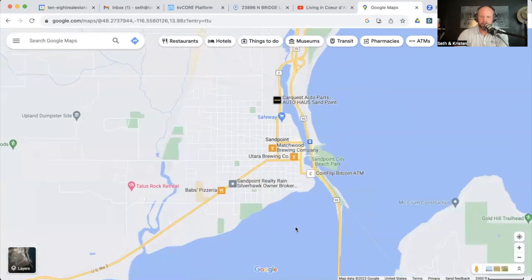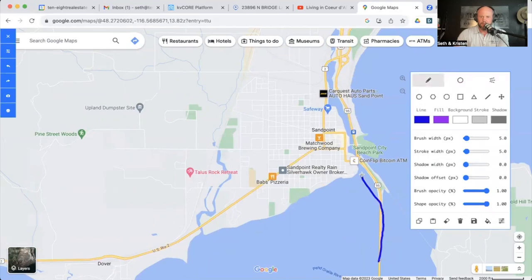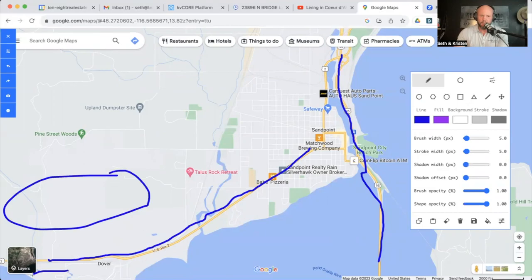Let me talk about the roadways just a little bit. Highway 95 is the way in from down south — you come up here, take the long bridge, get in. If you stay on 95, you'll bypass the downtown and come up here, then transition to a couple of different roads or continue north toward Bonners Ferry and eventually Canada. Highway 2 comes this way — it's a beautiful drive along the Pend Oreille River. You'll end up in Priest River and then jump over to Washington from there, Old Town and beyond.